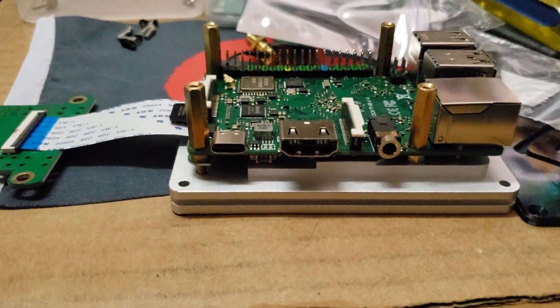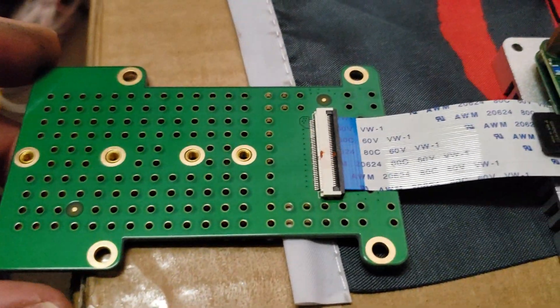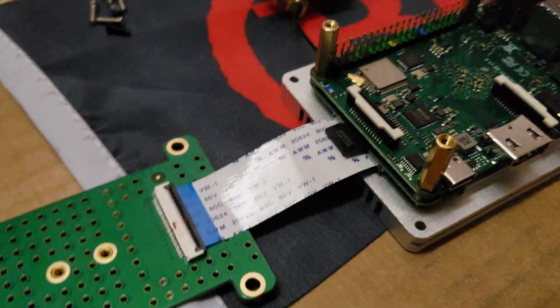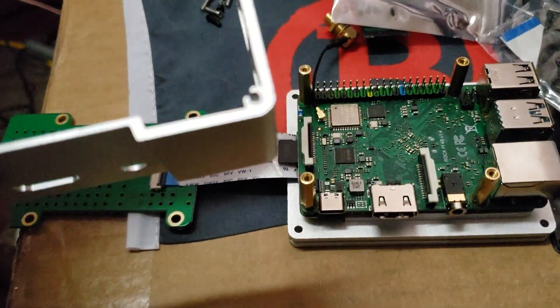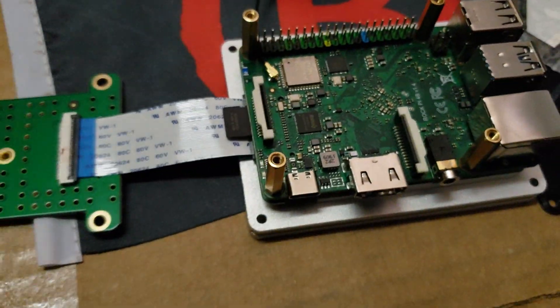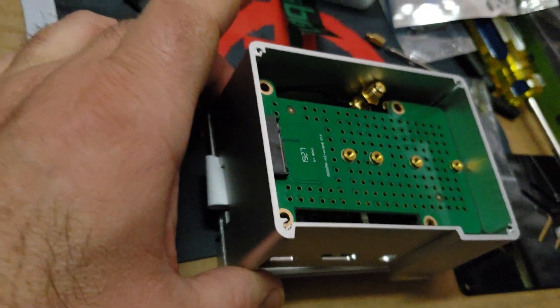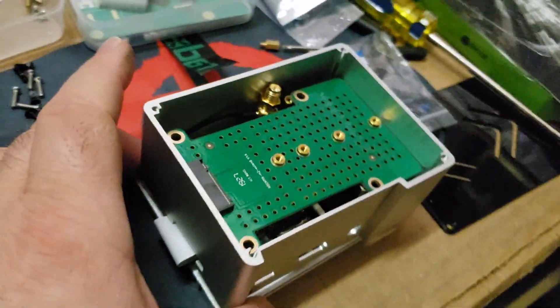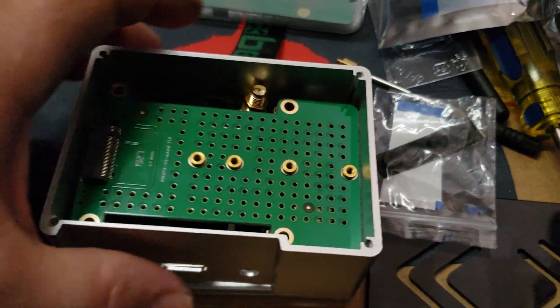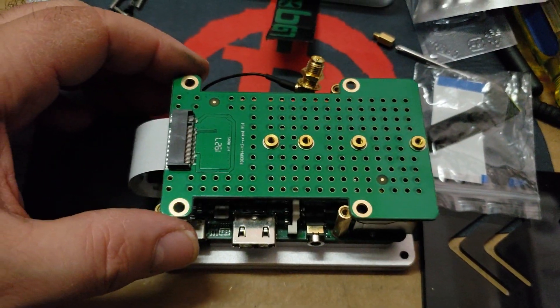Once you put your tall mounting screws into place, remember to only hand tighten them. I went ahead and attached the ribbon cable to the M.2 extender board and inserted the micro SD. My question is whether the lid is going to fit on this — it does have slots here, but I'm not sure if it's going to fit with all of those ribbons and stuff. Well, I just kind of lightly assembled it. I'm amazed — it sticks out, but it will fit and it does close. I guess sticking out is better than nothing. The next step would be to attach this board and go ahead and screw that down.